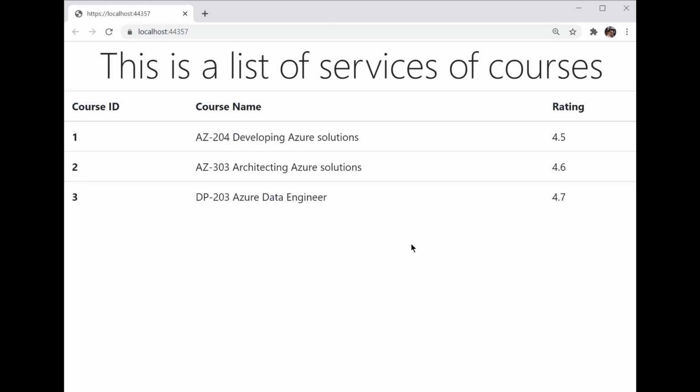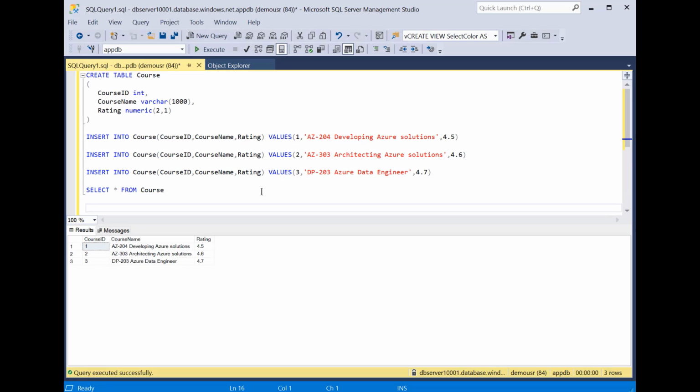So now over here, you can see the data in place. So it's picking up all of this data from our Azure SQL database. If you want to actually confirm, so for the first course, the rating is 4.5. So over here, we can actually make a change.